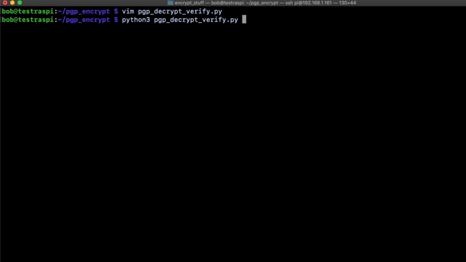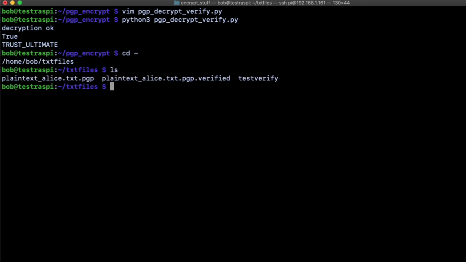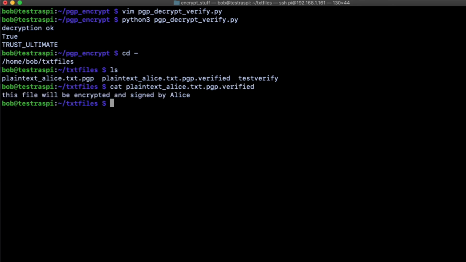So when we run it, we get the decryption was okay, the file is valid, and the trust ultimate, meaning that this definitely came from Alice or was created by Alice's private key. It was signed by Alice's private key and encrypted by Bob's public key. So there's the original text, so it was decrypted successfully.